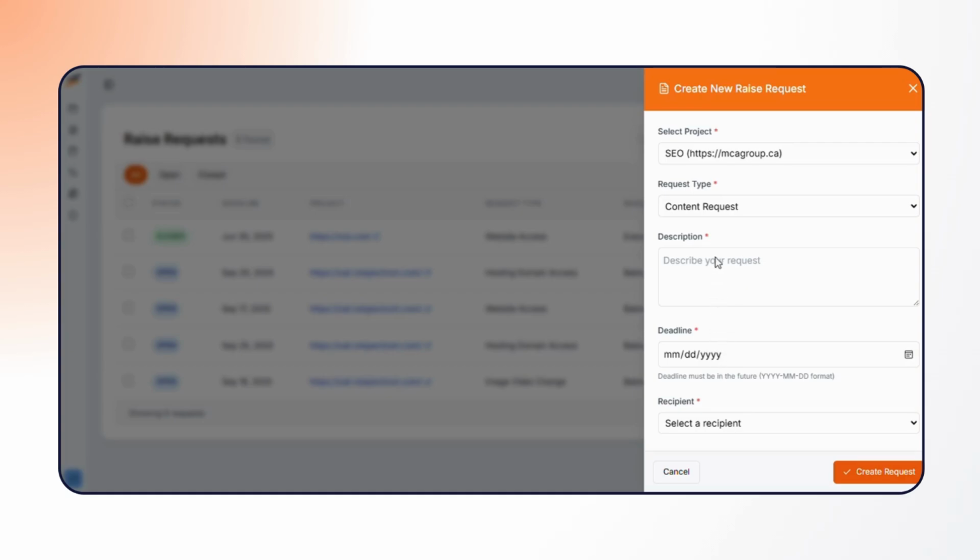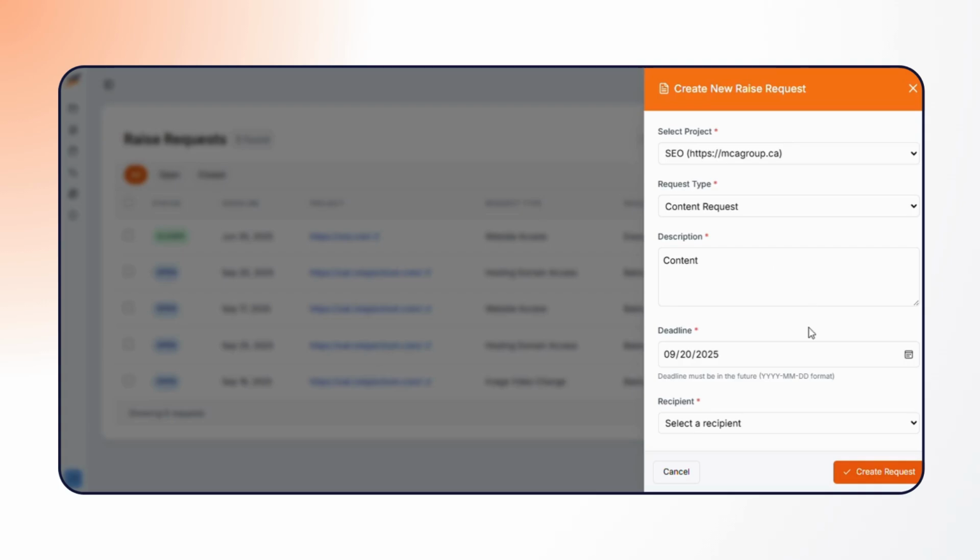Add a clear description. In the description box, write down exactly what you need. Example: please provide FTP access so we can upload updated SEO files. Set a deadline. Use the calendar picker to select a date in the future.